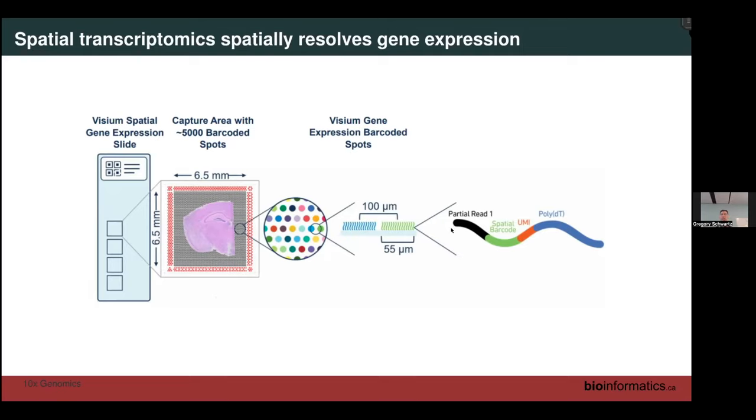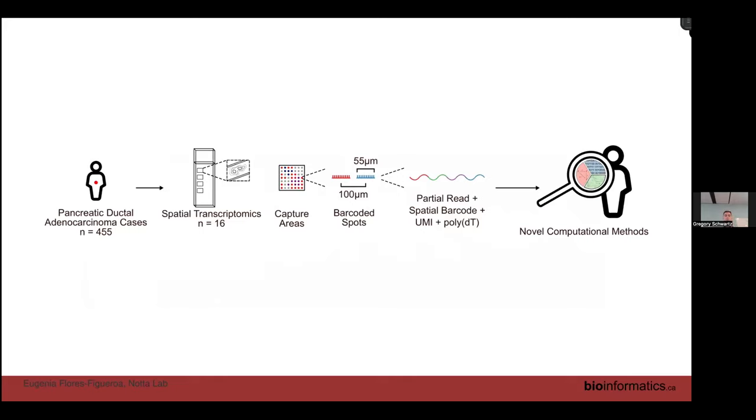And so from this, when you do that same process as before, you put the tissue on top. When you make it permeable, the transcripts will float down and be captured by and bind to these tags. And then you can pull everything together, sequence, and now you kind of have an XY grid system of each one of these transcripts.